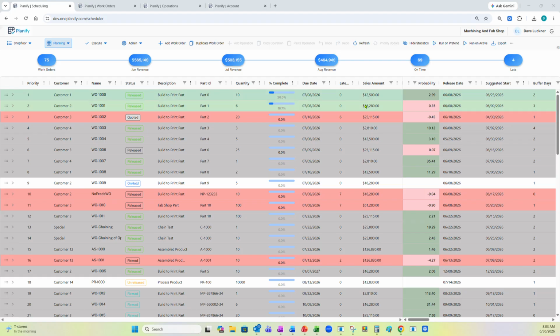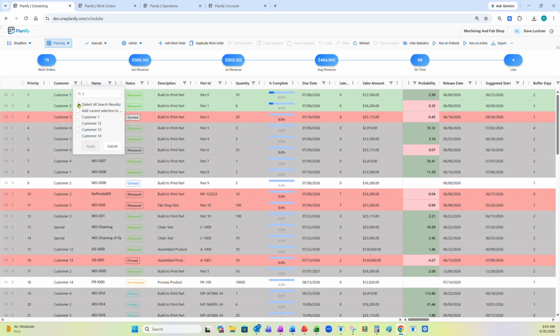Now you may notice some things over here, for instance, the areas that you might want to filter. So just like you can in a spreadsheet, you can filter, all right? If I wanted to look at a certain part number, or a certain customer, let's just do that quickly over here. If I put in a 1 here, it shows you the customers with 1 in them, all right?